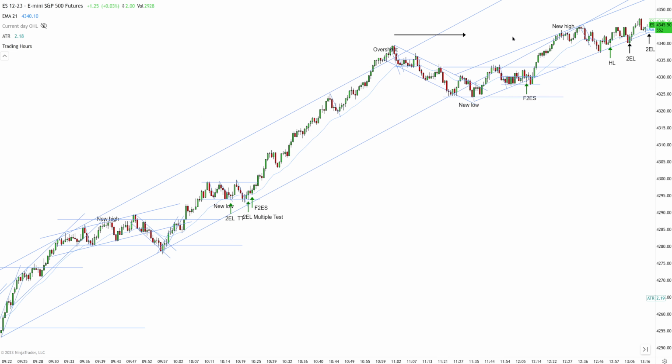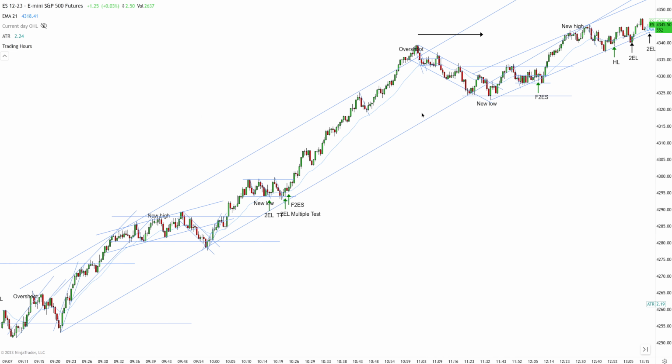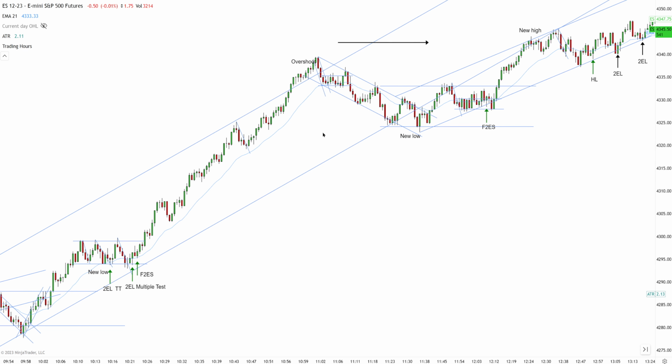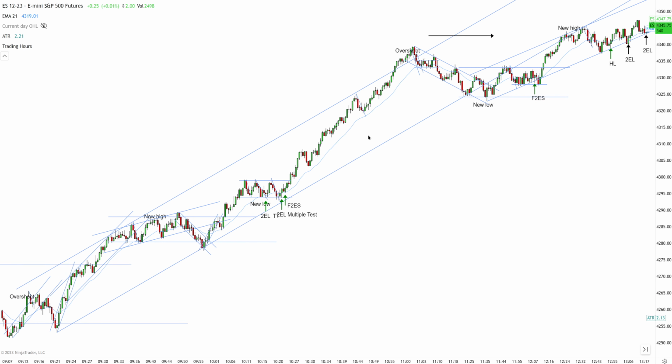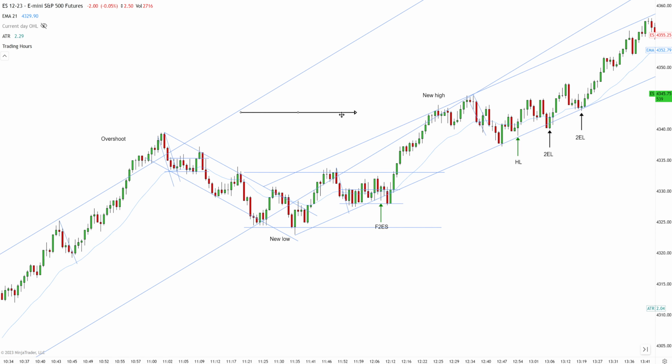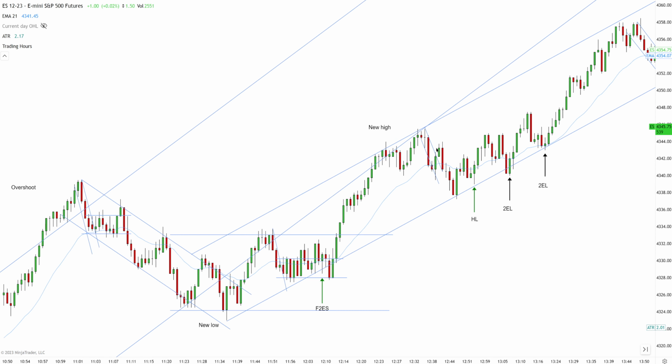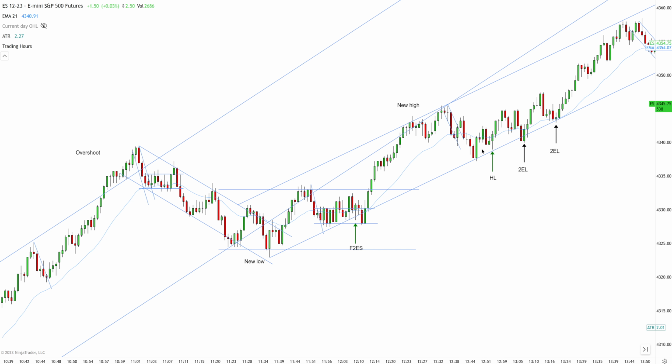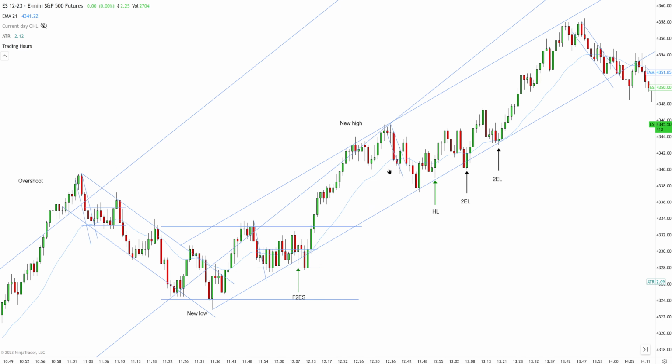Remember, when the trend is strong, you're not looking for reversal just yet, because when the trend is this strong, the chances are higher the market may resume and there can be uptrend continuation. And how am I going to recognize the uptrend continuation? I cannot take the very first second entry long, but if we're going to push above EMA and there's going to be a high low after the second entry long, that's a good sign that the uptrend may continue, given the fact that this was a strong uptrend to begin with.